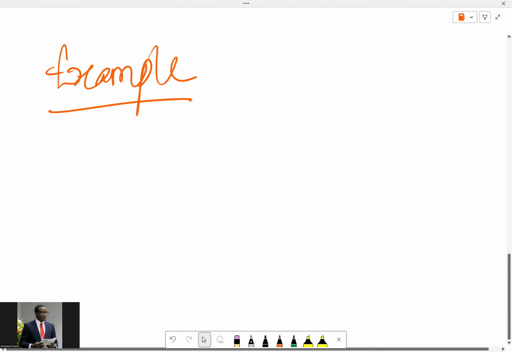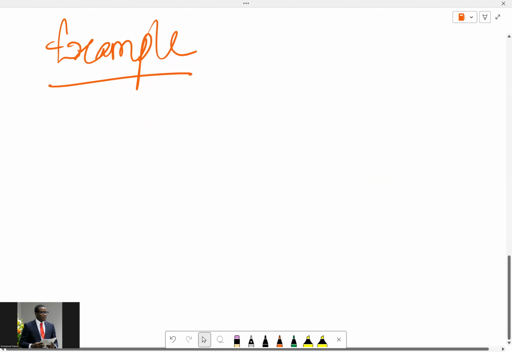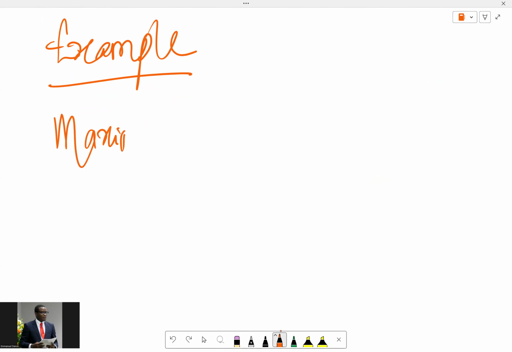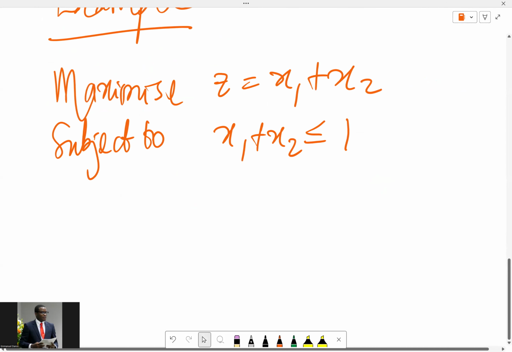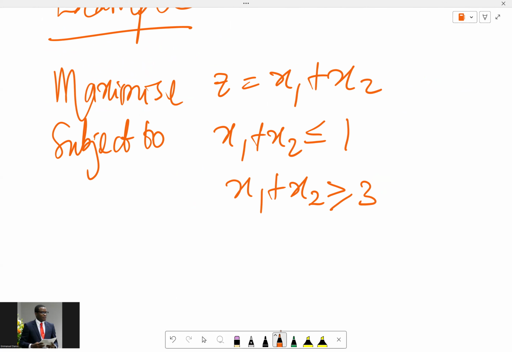Imagine this problem: maximize z equals x1 plus x2, subject to x1 plus x2 less than or equal to 1, and x1 plus x2 greater than or equal to 3. Straight up, you can see that the constraints are contradictory.